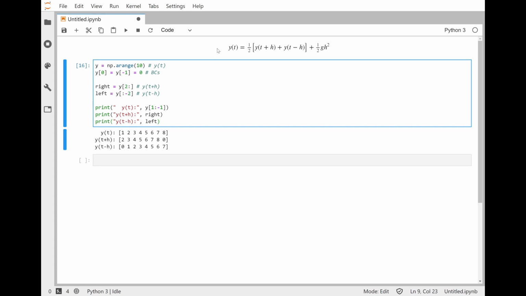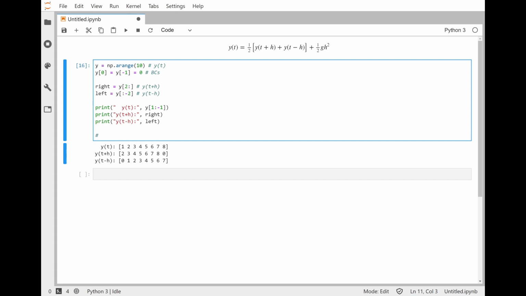So now if I wanted to write this equation up here in Python code, what would it look like? What I would write there is not y equals, but a sliced version of y equals. Again, because I never want to change the boundary conditions, I don't include the first or last element of y. Then we have 1/2 multiplied by y to the right, which is slicing here with a 2, plus y to the left, slicing with a -2. And then we have the final term here, 1/2 gh squared, assuming that variables g and h have been defined already. That's how we would write our math in Python.